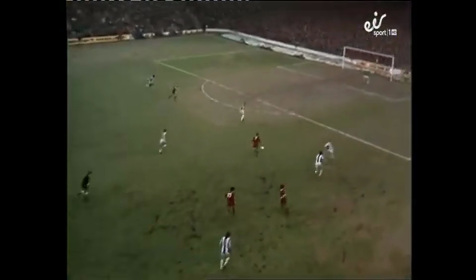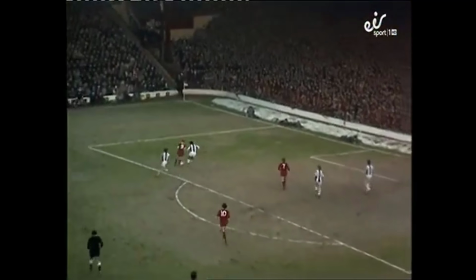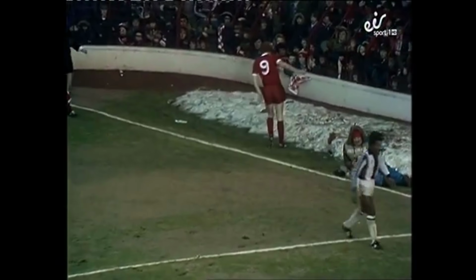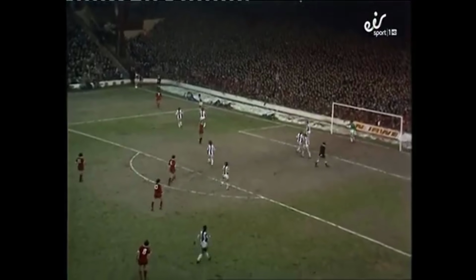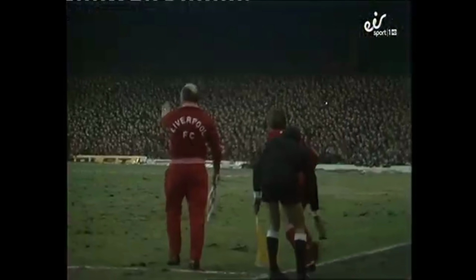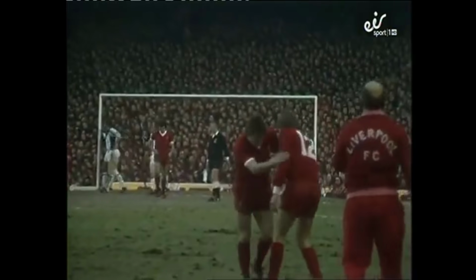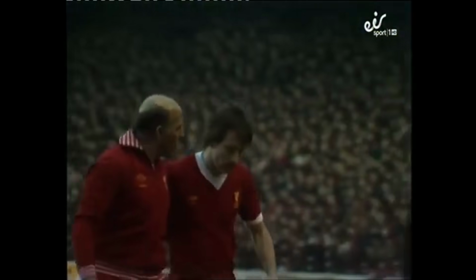Oh, Dalglish brilliantly. Fairclough just inside. Actually, it wasn't quite the perfect pass to him. I think he thought it was going to come in front of him, not behind him, but they got a corner out of it. And Dalglish again, a thorn in Albion's side. Liverpool, though, are poised to make a substitution either before or after the corner. Jimmy Case is going to come off. And Steve Highway has replaced him.